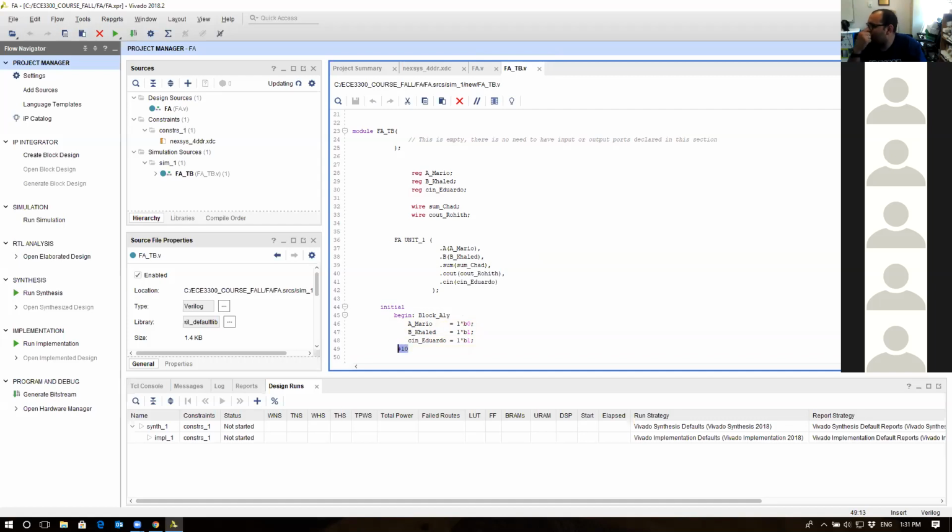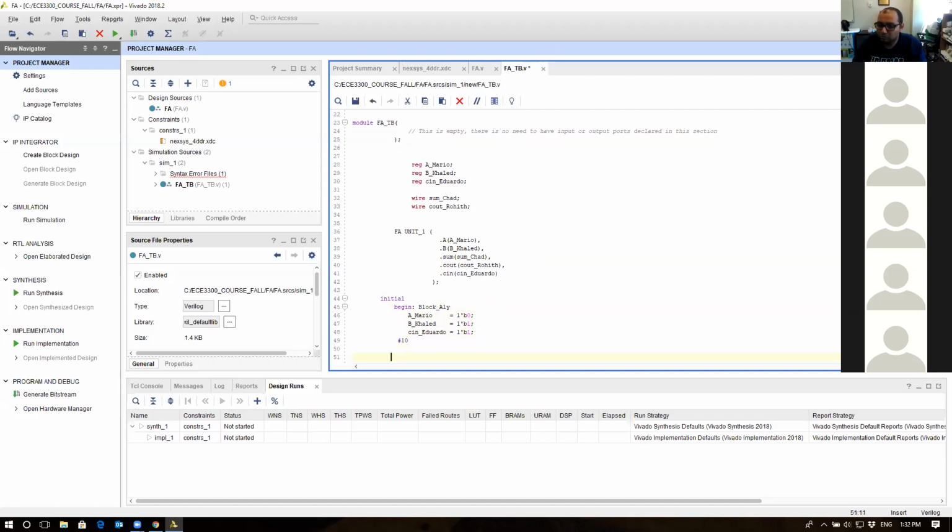In the test bench, it's giving you initial values. And the value here is normally in nanoseconds. So at 10 nanoseconds, what will happen? Maybe we can change the value of Mario, right? But I didn't say anything about Khaled and Eduardo. So what will happen? The software will keep Eduardo's value and Khaled's value the same, so it's going to be 1'b1.